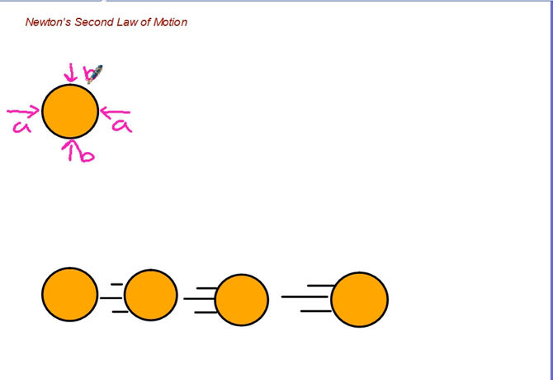The second law then starts to focus on unbalanced forces, those forces that cause acceleration. So if we take the example above and we double the force of the ball acting to the right, the ball will begin to accelerate to the right. Acceleration is a change in velocity. A change in velocity can be either a change in speed, a change in direction, or a change in both. This law connects force, mass, and motion through acceleration.